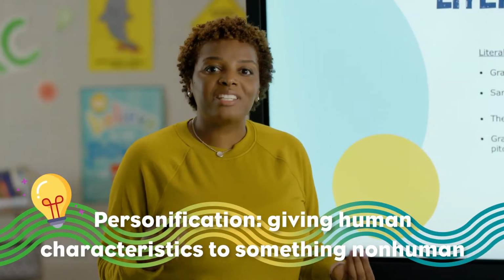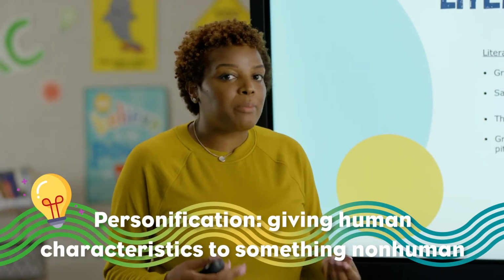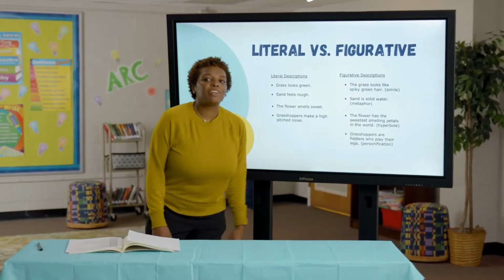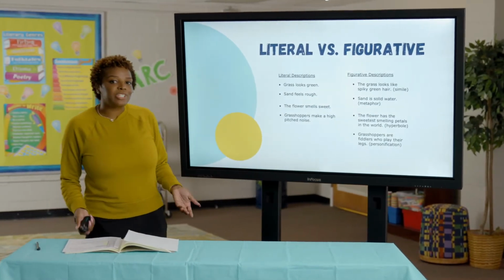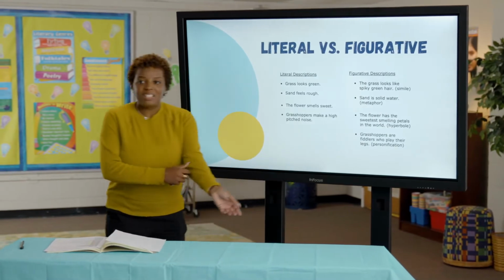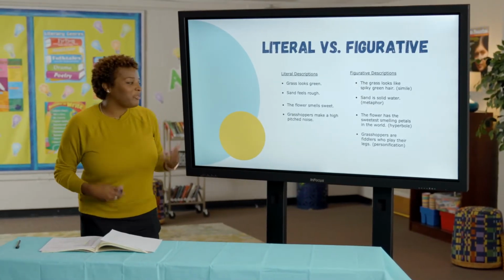So as a reader and as a 7th grader, I should know that fiddlers is some type of instrument. And I know that literally, or in my world, that grasshoppers cannot play a fiddle. So the author is using personification here. So he's given human-like characteristics to a grasshopper, and we know that in our world, it's not possible for a grasshopper to play with a fiddle.